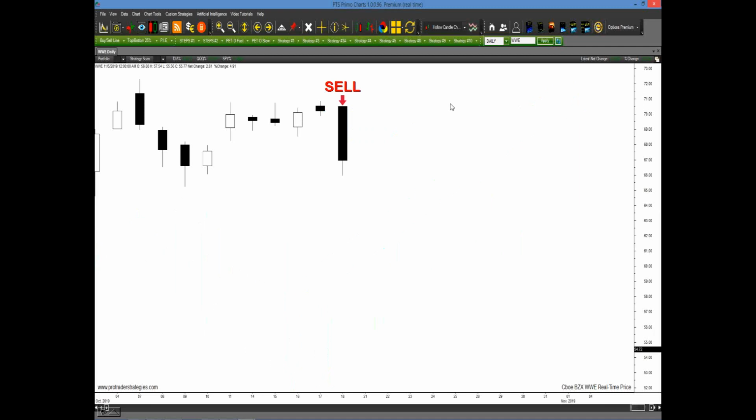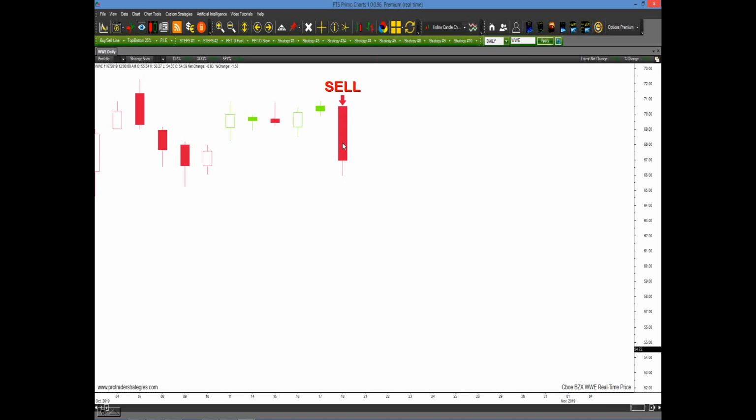How about this sell in WWE, okay? Someone would say, well, Steve, this is going sideways. We're in a range. Every time we come down to this lower range, it goes back up again. So why would I want to sell this? Well, because the pattern has been identified and it's been validated by the PAT D. It's been confirmed. This sell signal underneath the red arrow is colored red.